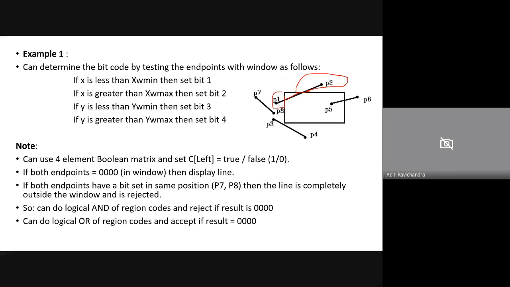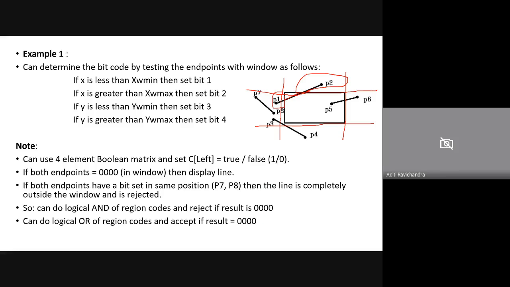First, as explained, we divide the viewport into 9 regions. Now we assign the code for each region. For P1, say the point is lying within this region, so point P1 is assigned 0000.